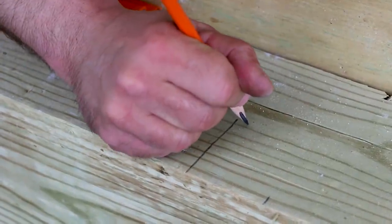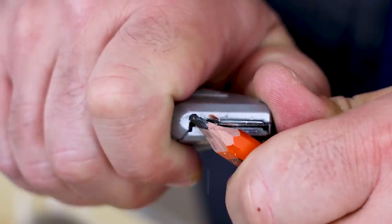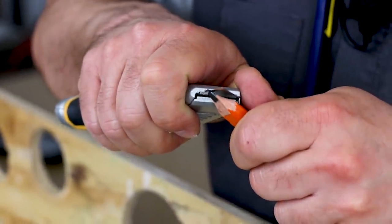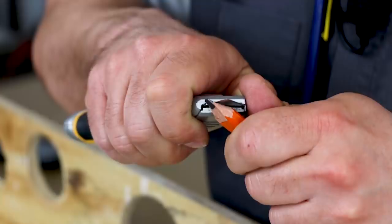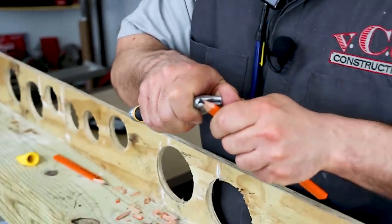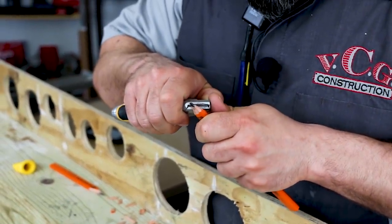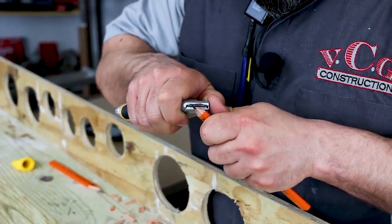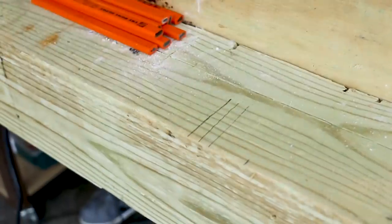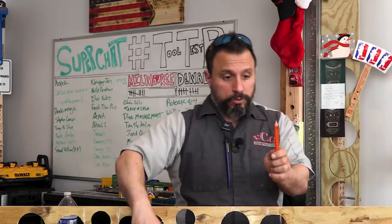We have a nice sharp carpenter's pencil to write with. That tip is going to be more durable than the sharpener tip and almost as fine. If we want the tip just as sharp, we come in a little further back and whittle down the graphite — sharpen from the back part. The more you sharpen back, the more fragile the graphite becomes, but you'll have consistent marks over time. Look how fine that mark is — you can do fine marking with a carpenter's pencil if you sharpen it correctly.